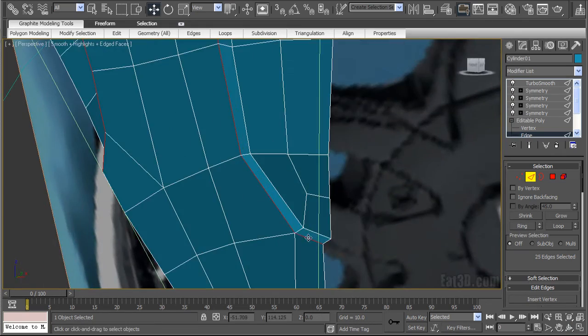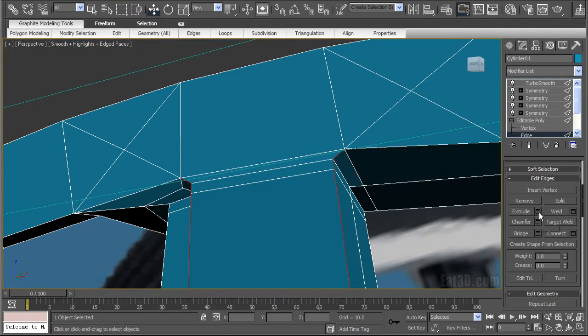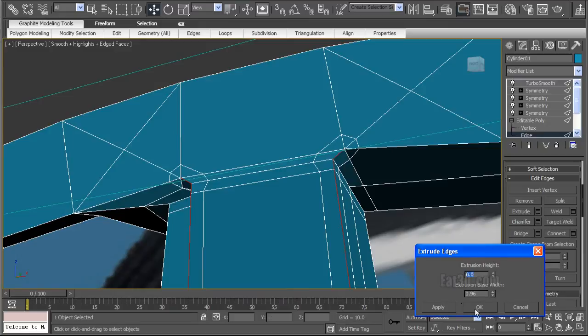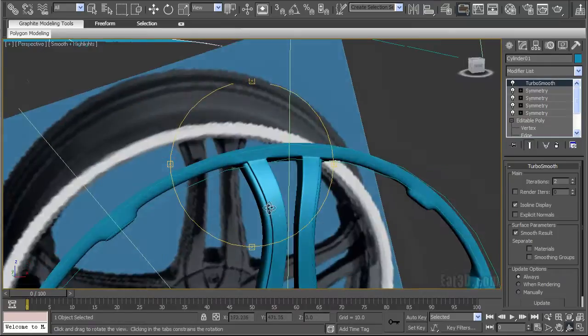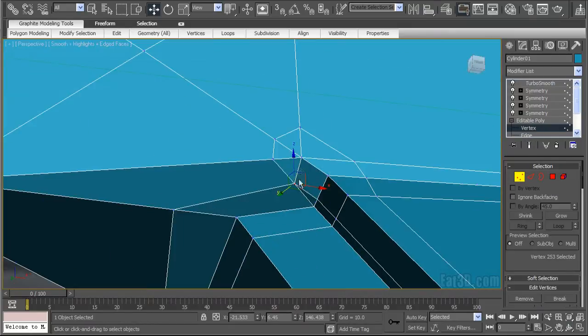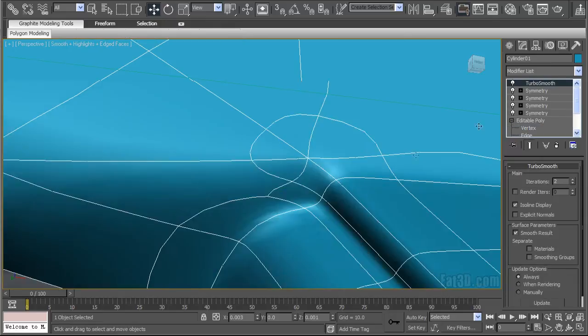Next, select these points. We're going to have to modify the position of this point down here. Turn on edge constraint to make sure we don't alter its shape. There we go.